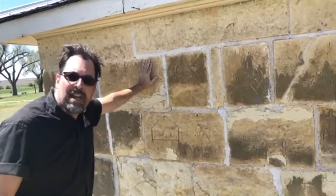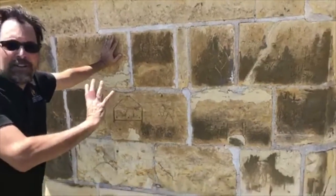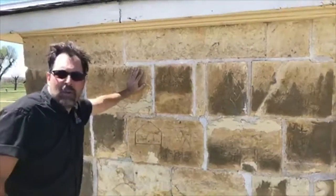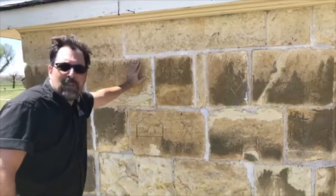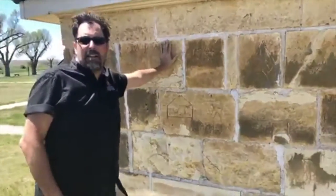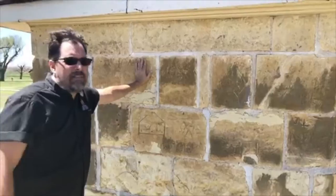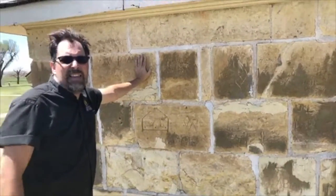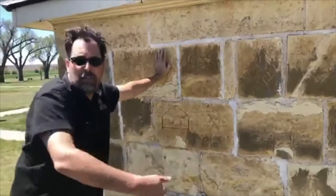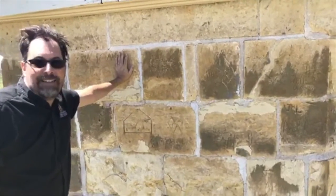If you think about where we'd be standing, this would represent one of the deeper cycles of the seaway — probably when the sea was at one of its deepest points, anywhere between about 600 feet to maybe even up to a thousand feet deep. That's still distant from the coastline and in deeper water than normal, but relatively shallow compared to some modern oceans where you've got miles and miles before you hit the sea floor.